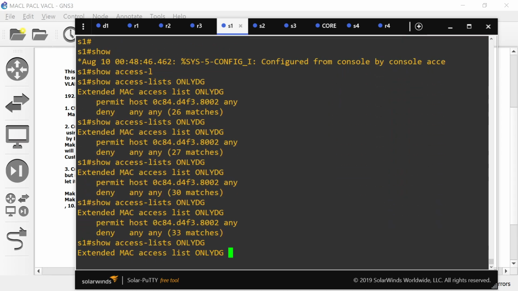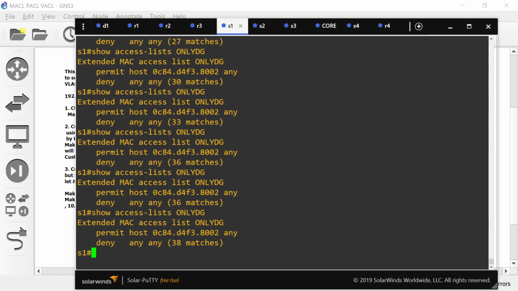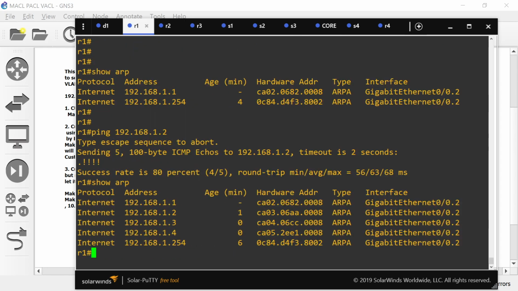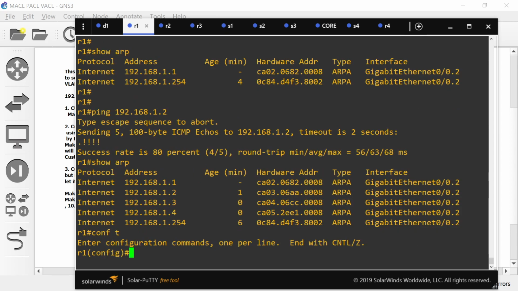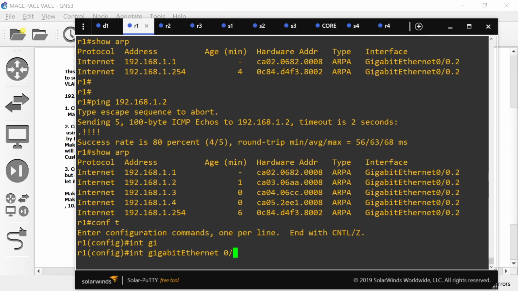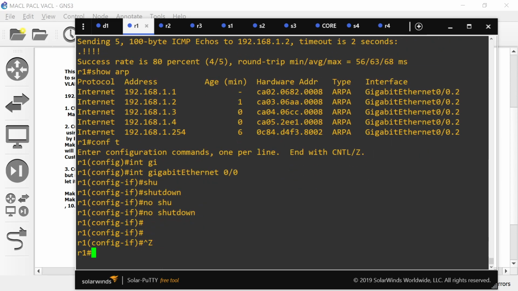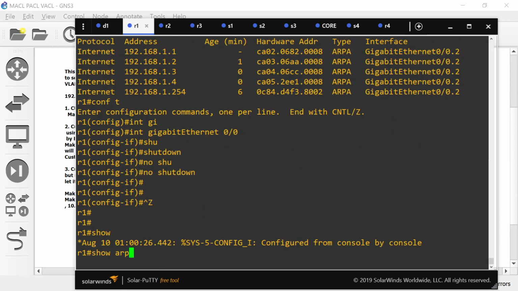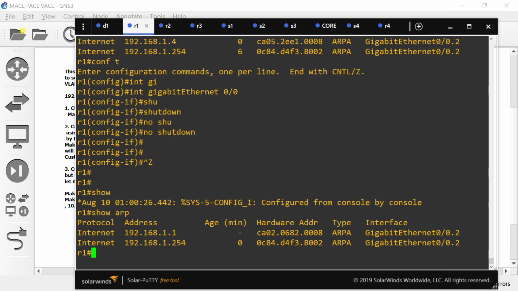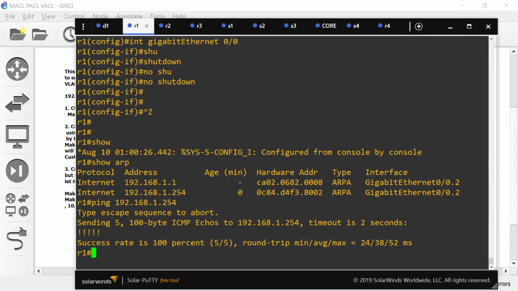We already have denies. So let's clear the router's ARP cache. This is the hardest way to do it, shut down, no shut down, but it is the best way to accomplish it. So I should be able to ping the default gateway.